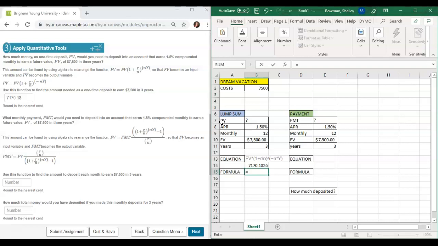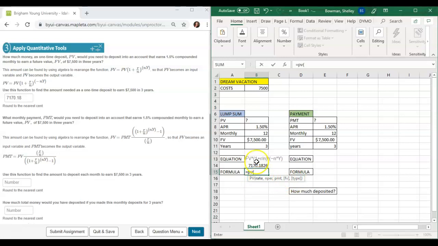And if we've done it correctly, these two will match, and it's another way just to make sure that I did it correctly, and that's really helpful on an exam so that you know, okay, I did do the equation or the formula correctly, and so forth. So the first thing I'm going to do, sorry, not parenthesis, we're going to type in PV for present value. Open the parenthesis and it will prompt me what needs to go in there.